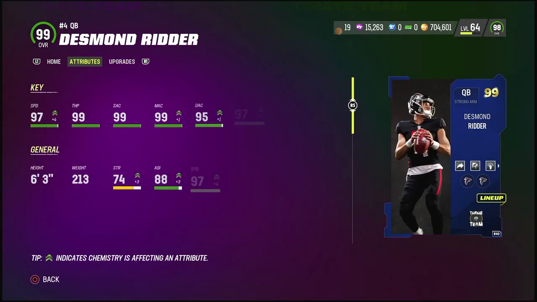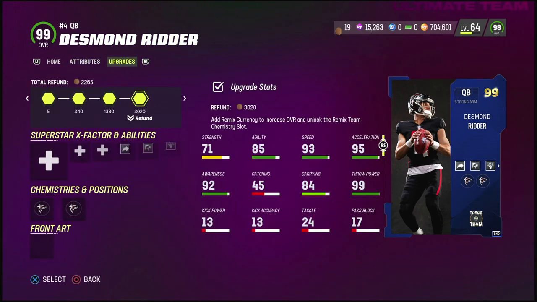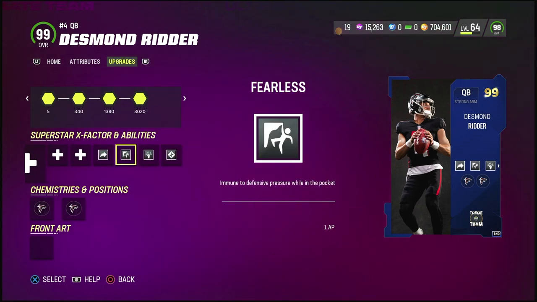And then at QB, we have Desmond Ritter. What a dog. 97 speed, 99 throw power, 99 short, 99 medium, 95 deep. Dang, his stats are good, even just base. 95 throwing on the run, 97 throwing under pressure, 96 play action. He's a dog, and he gets the 4 Stack for 3 AP, which we'll love. So, solid offense for this Falcons team.